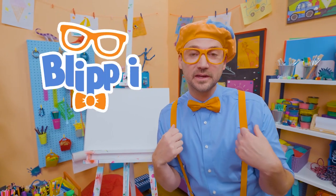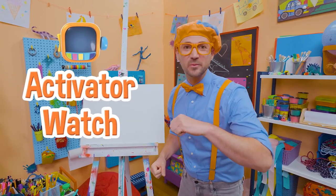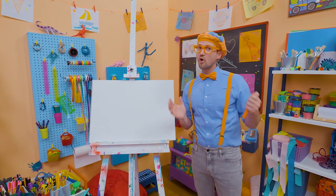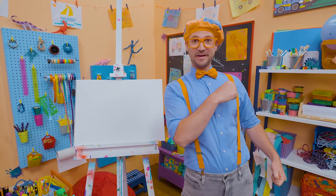Hey, it's me, Blippi. Are you ready to draw something with me? Yeah, how about we draw my Blippi activator watch? Yeah, I love my Blippi activator watch. It's not a normal watch. It's a watch that I can add these really cool special attachments to my Blippi mobile.